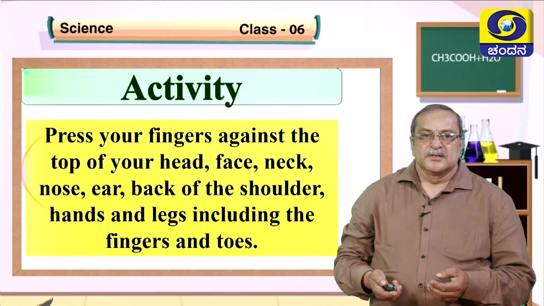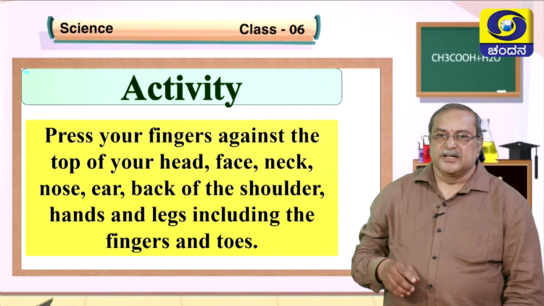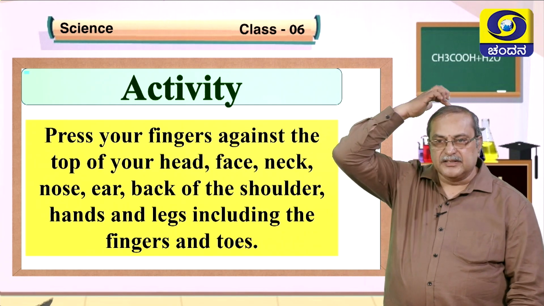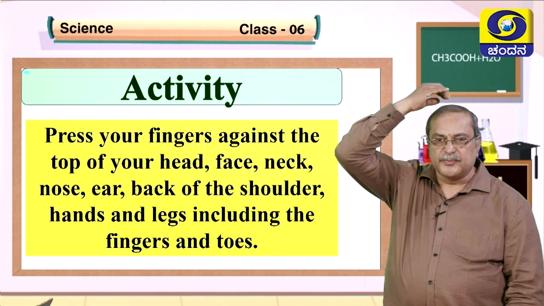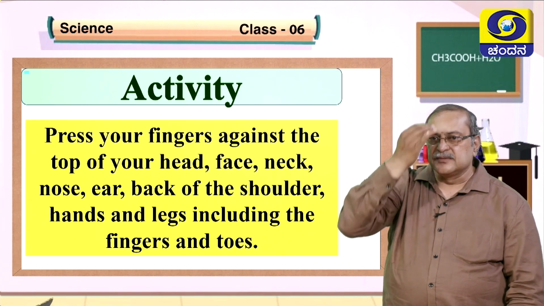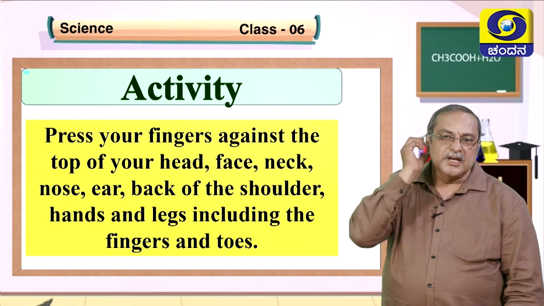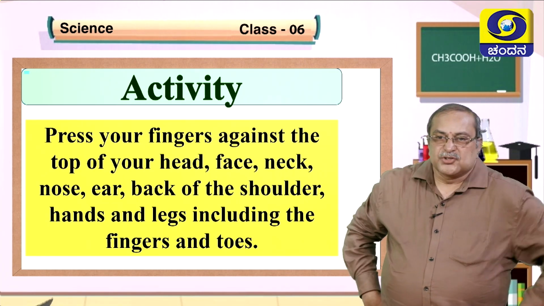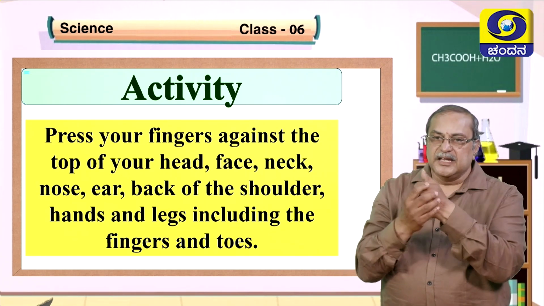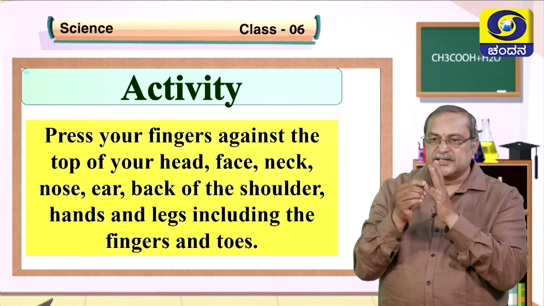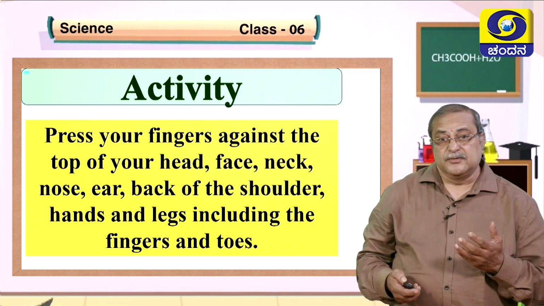Okay. So now I am going to tell you another activity. Press your finger against the top of your head like this. You press here and feel what it is. Okay, finger against the top of your head. Face, here you can touch. Neck portion, you touch it. Ear, back of your shoulder. So the back of your shoulder also you can touch. Hands and legs, including the fingers and toes, you touch. Okay, by this activity, what are you feeling? You are doing this now.